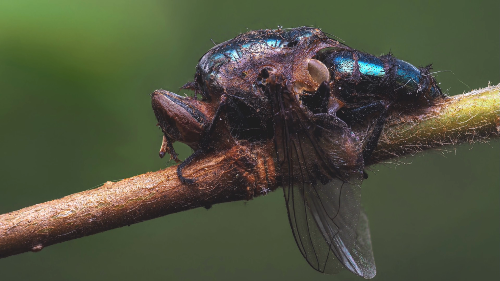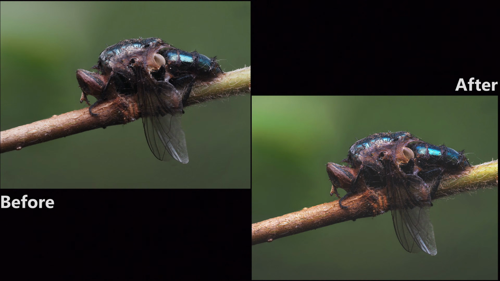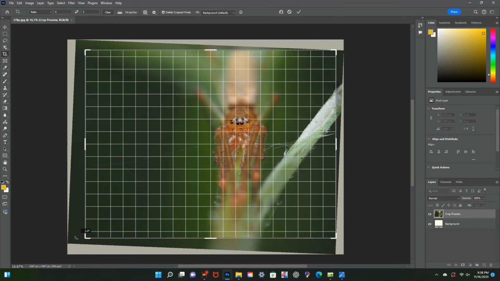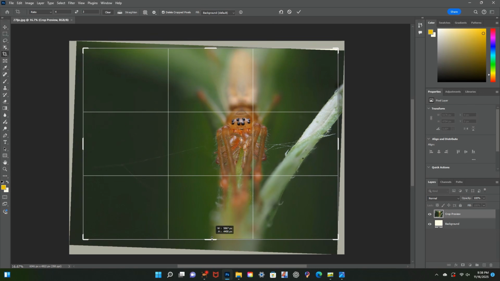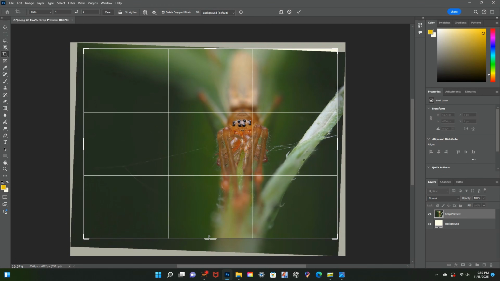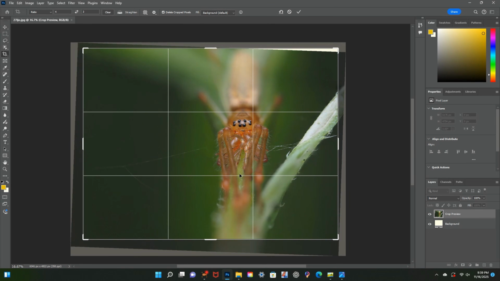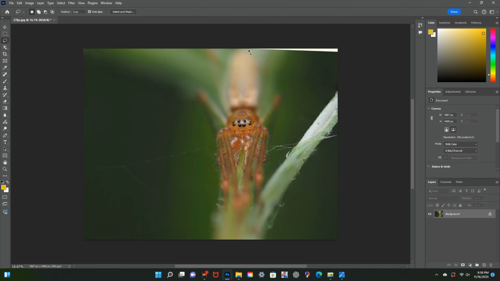A good tip that will make post-processing much easier for you is to get the photo right in camera. Capturing a well-exposed, sharp image with accurate colors straight from your camera will make your editing process much smoother and faster. When you nail the basics during the shoot, like proper focus, composition, and exposure, you won't have to spend as much time fixing issues later in Photoshop. This not only speeds up your workflow, but also helps maintain the natural quality of your macro photos.